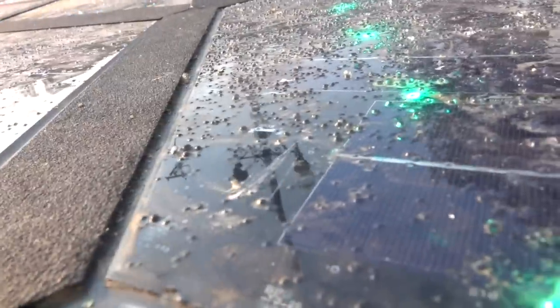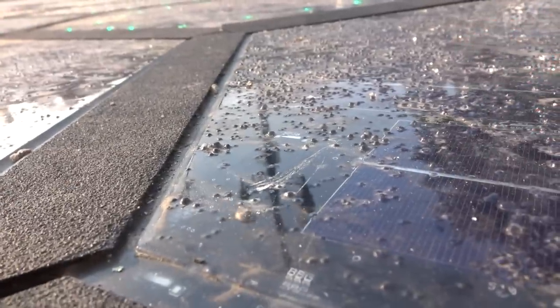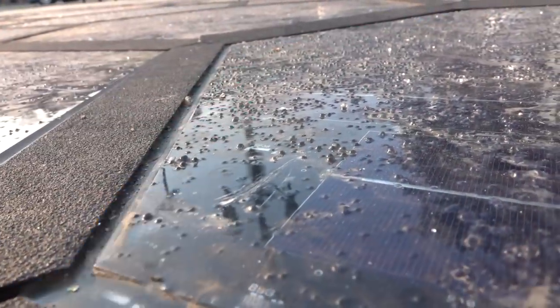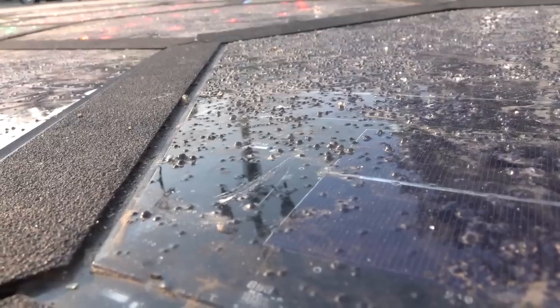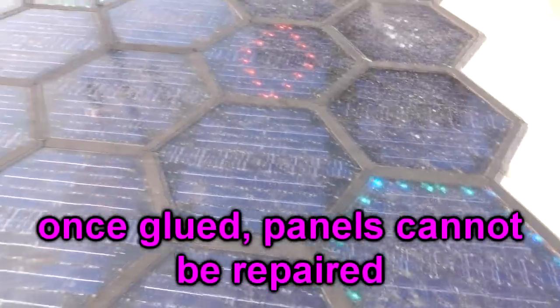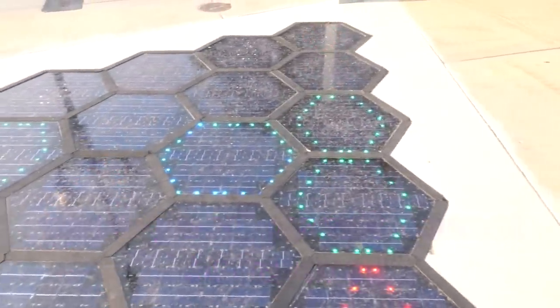Well, I tell you, glass is just a really shitty material. That's just some stuff that was lying on there anyway. And that's just doing it with my fingers. That's not what you're going to get when you get a car rolling over this stuff. The thing is, one dead LED and the whole panel is junk. And seeing as this was, what was it, a couple of $1 million or something?